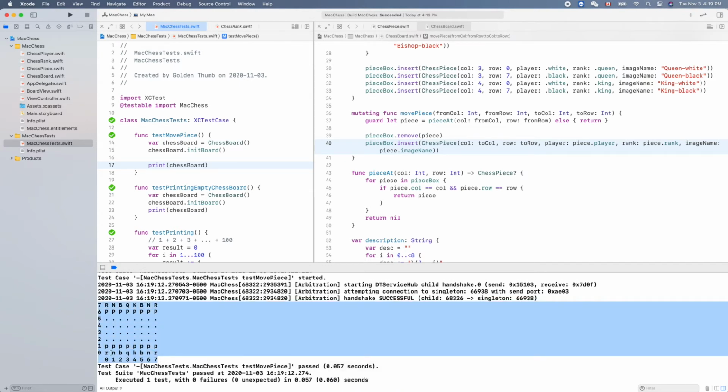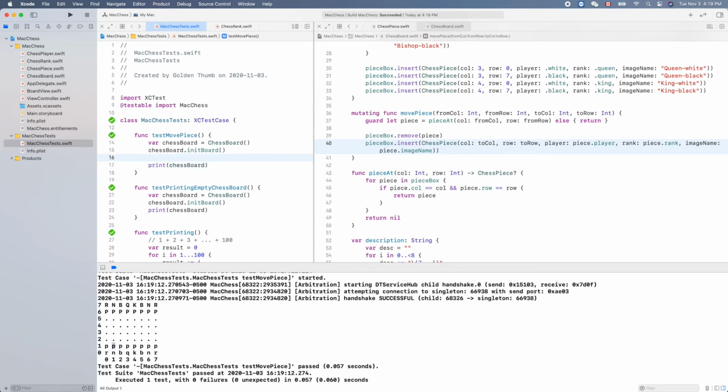So let's move the white pawn here from 1 1 to 1 2. We can call its method, right?